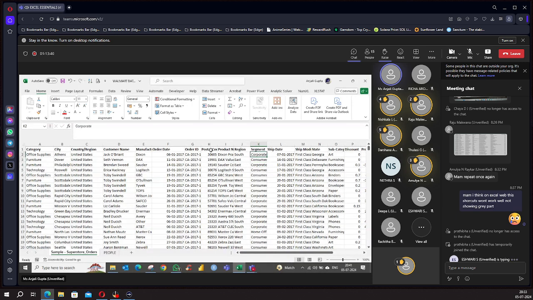Then shipping date, because this is online data for online products. These all products are booked online. So order date and ship date is different. Suppose I am booking any order on Amazon. So suppose I am ordering it today, but the Amazon will ship it day after tomorrow. So there is a difference. Like for example, order date over here is 6th of January 2017 and over here it is 7th of January 2017. So it is shipped next day.